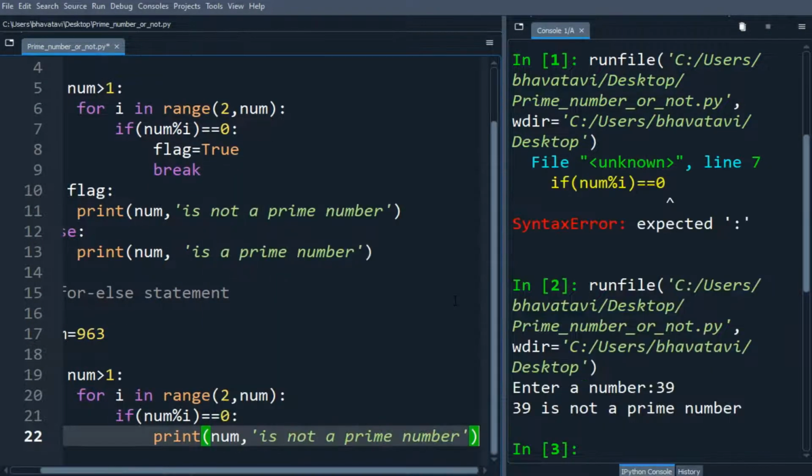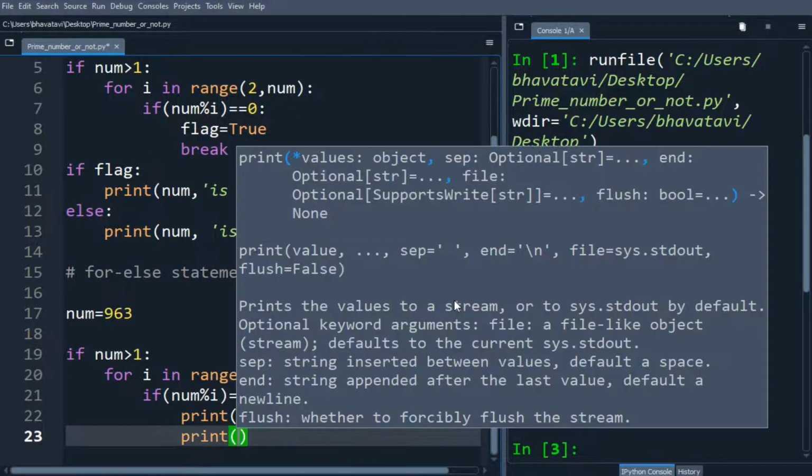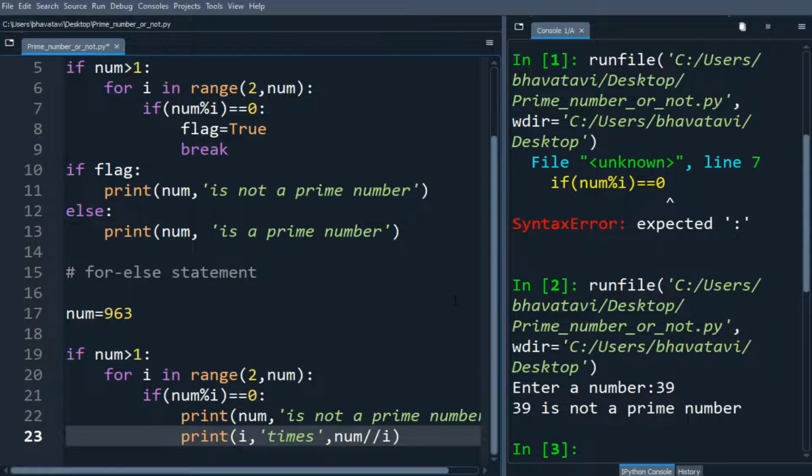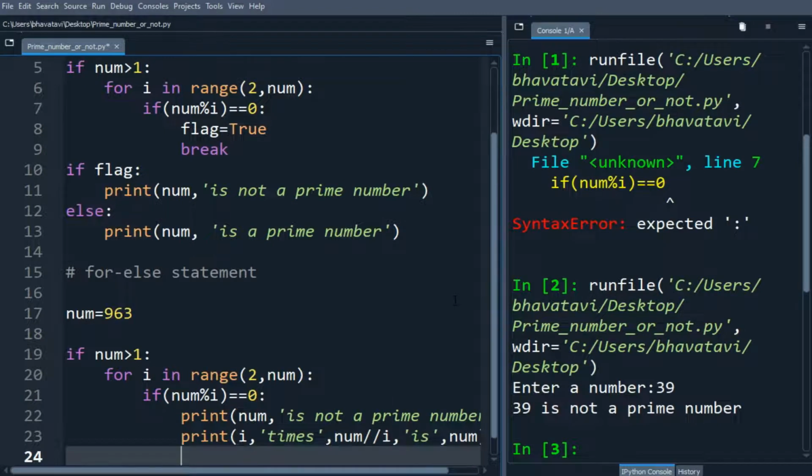Okay, we'll print again i, and then let's put times, and num by i, and then let's put is, and then number. Okay, we'll break out of the loop now.